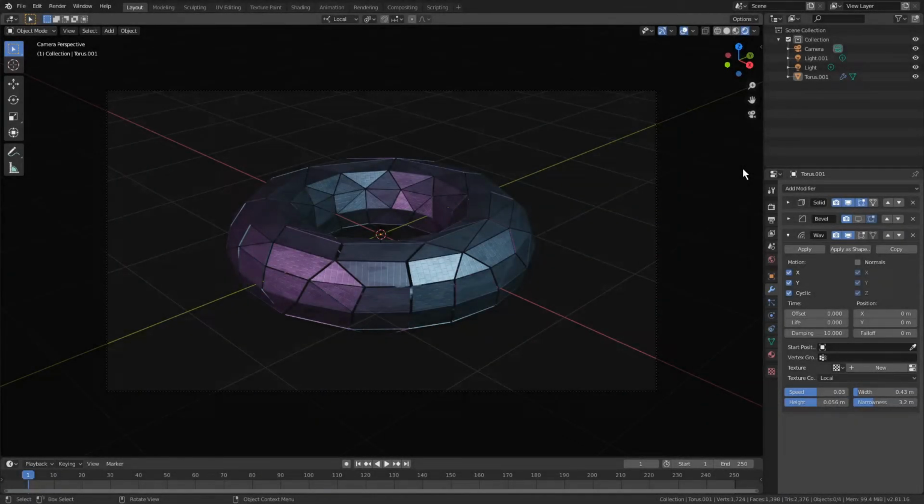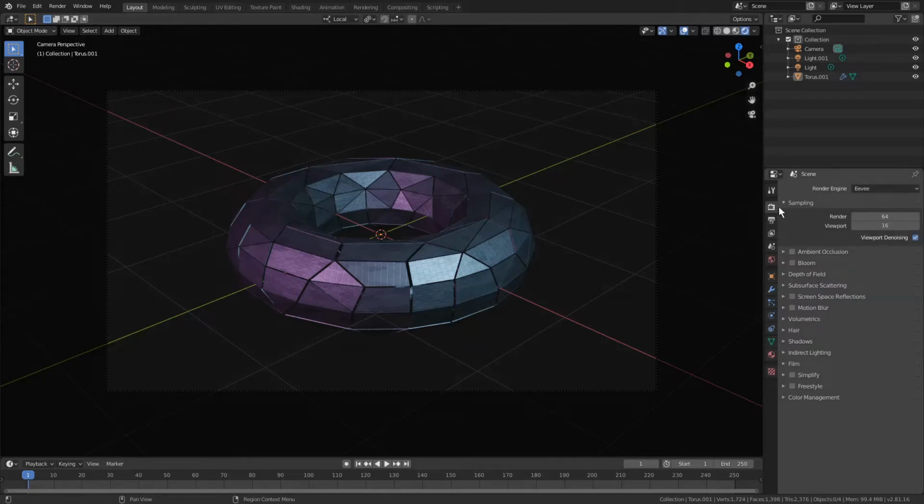When you want to go ahead and render this, you're just going to come over here to the render properties, and we are in Eevee. Here are some settings that I personally like. Ambient occlusion: you can toggle that a few times and it makes it look a little bit better. I like a little bit of bloom. I like screen space reflections, which looks weird right here, but when you actually render it and animate it, it's going to look good.